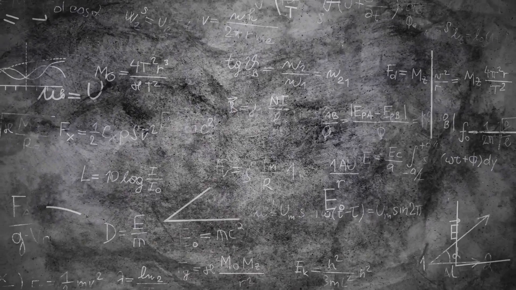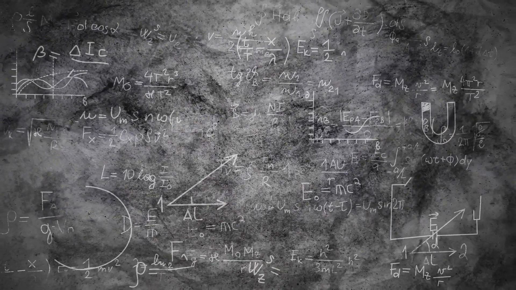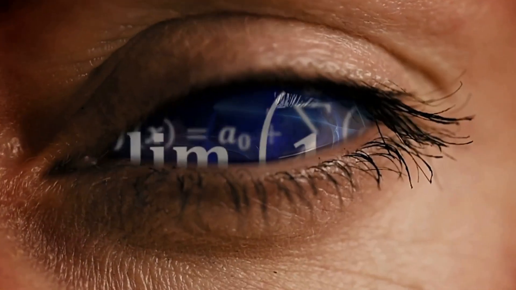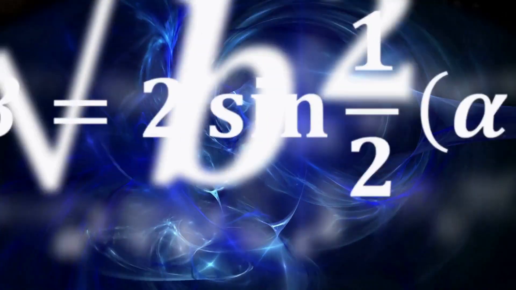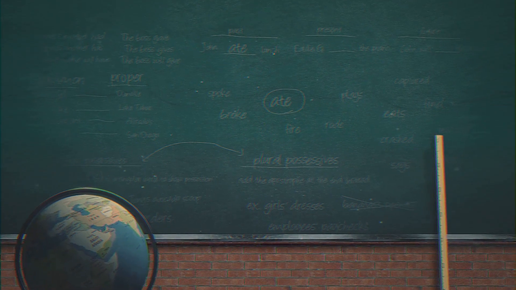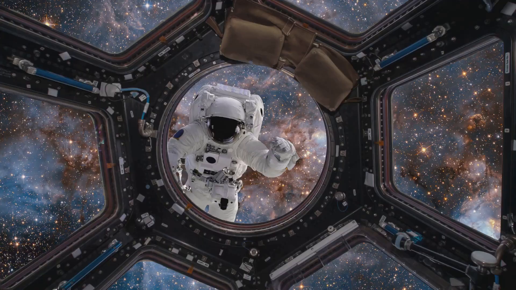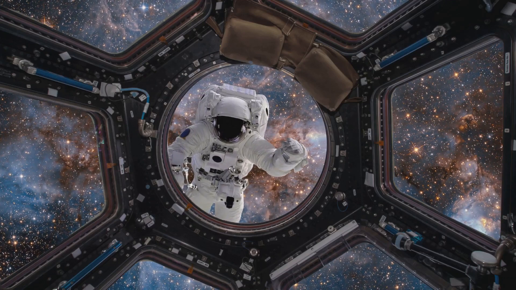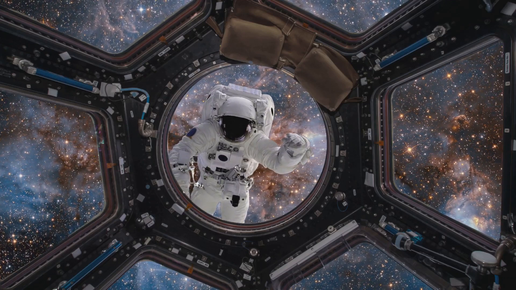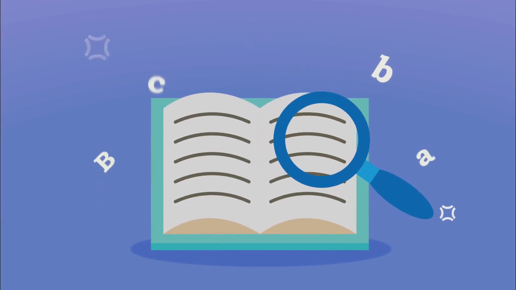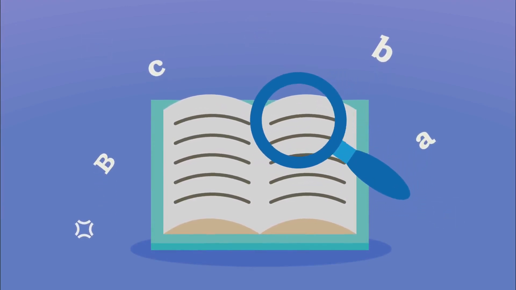In essence, this line of text can be seen as an early form of what we now call dimensional analysis. This is a process in mathematics, physics, and engineering where you use the physical dimensions of quantities to deduce the nature of a particular formula or relationship. Dimensional analysis is a tool that helps us understand the universe better. It's like a mathematical magnifying glass that allows us to look closer at the physical world and make sense of its complexities.